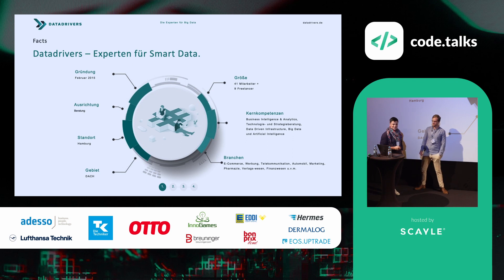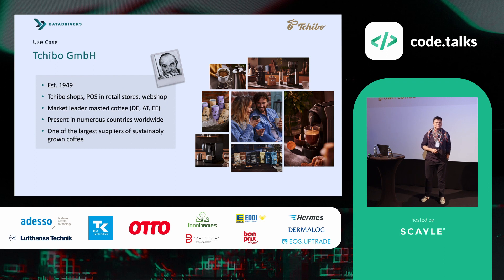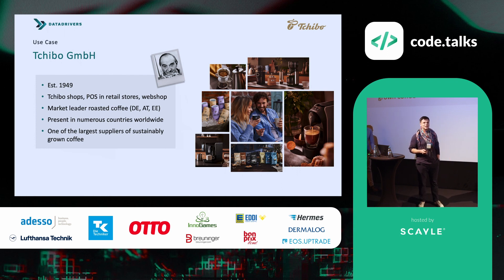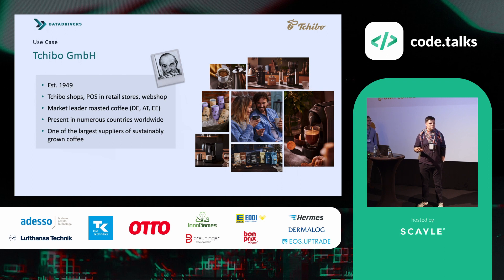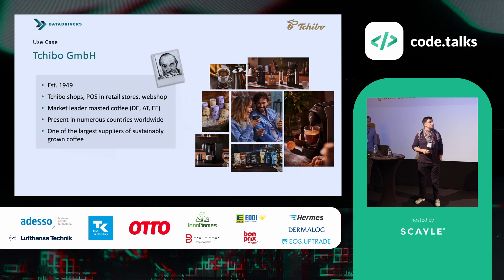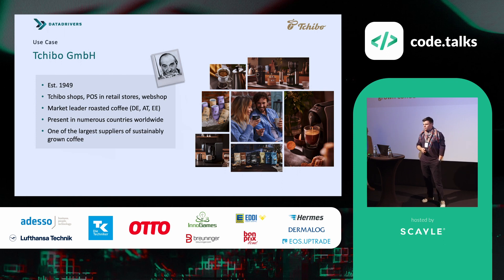I'm a data scientist at Shibo. Many of you might know Shibo as a brand — it has a ridiculously high brand recognition in Germany. Shibo started out as a coffee firm, probably the first coffee startup after World War II, with the idea of sending coffee packages to customers by postal service. Later on it expanded to having stores and is also present at point of sales and retailers. Nowadays Shibo does business in numerous countries, mainly in Central but also Eastern Europe, and is one of the largest suppliers of sustainably grown coffee.